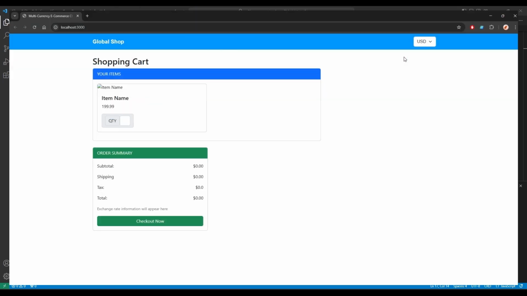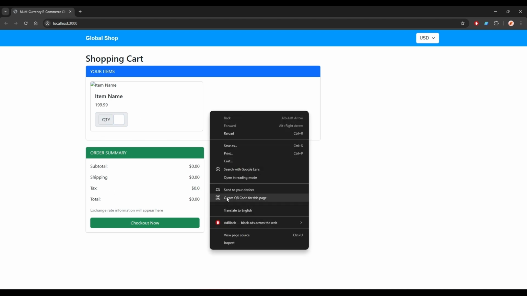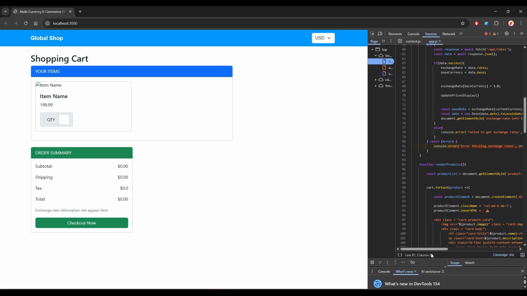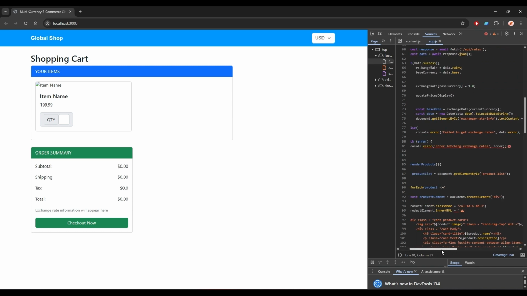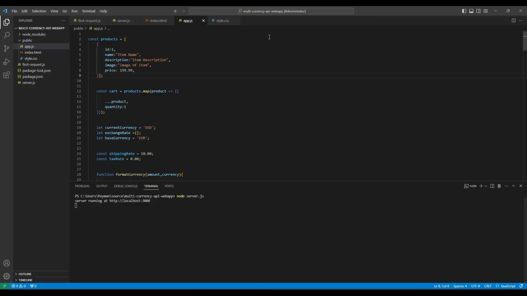Okay, so here we go. As you can see, here is our product. Unexpected token. Okay, so it seems like our quantity is not showing.